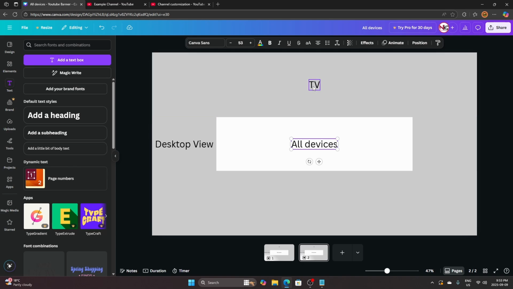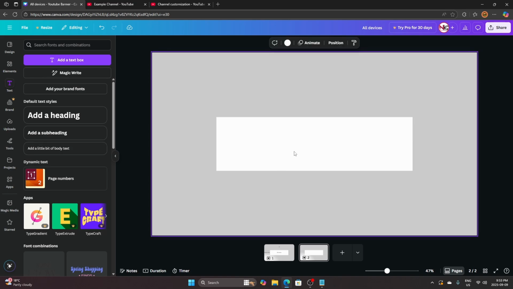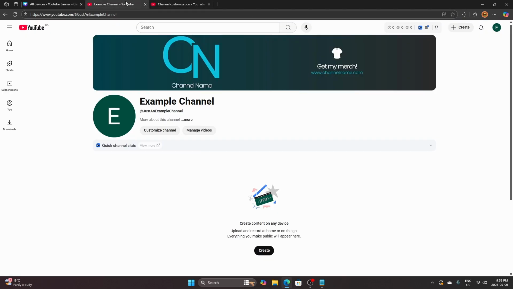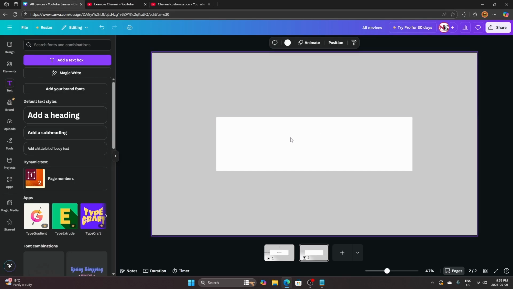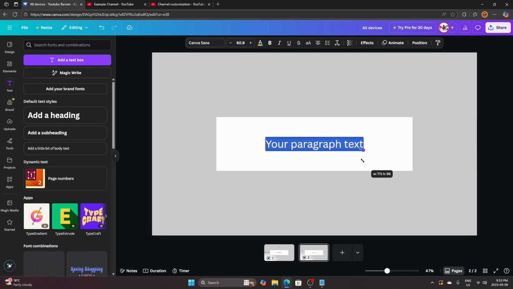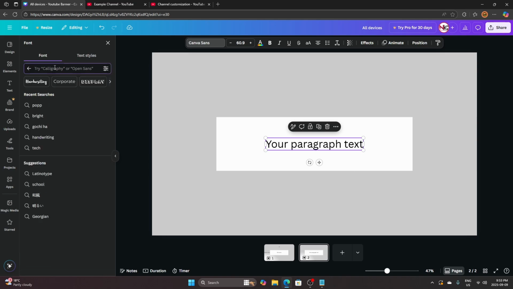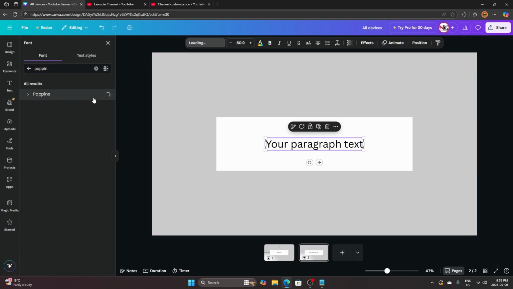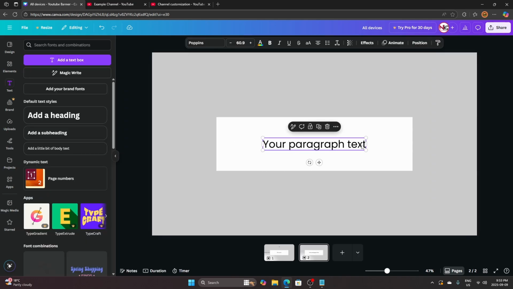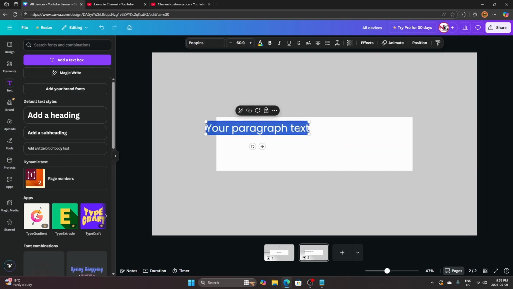And now this is where we're actually going to make the design. So go ahead and select all three of these labels. You can delete them. In this design, we're going to make something that looks like this design. So let's start by making a text, scaling it, and then choosing a font. I'm going to choose Poppins. And I'm going to just move it here.